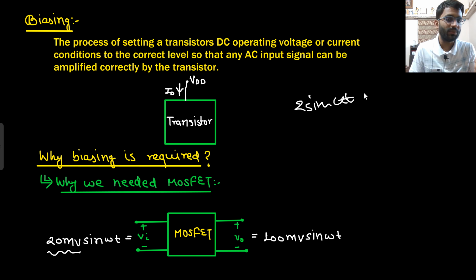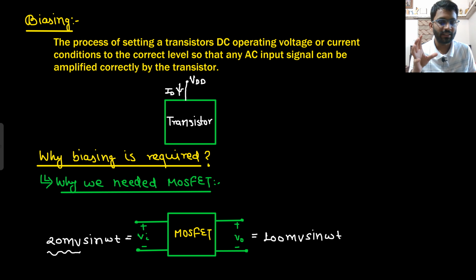That's why they ask you in the question to find the small signal voltage gain. That means a small signal input is applied. Some people confuse it with frequency. It has nothing to do with the frequency. The only meaning is the amplitude is small. So this is why I needed my transistor. Let's assume I apply 20 millivolt and then I get 100 millivolt sin omega t. That was the reason why I needed my transistor.